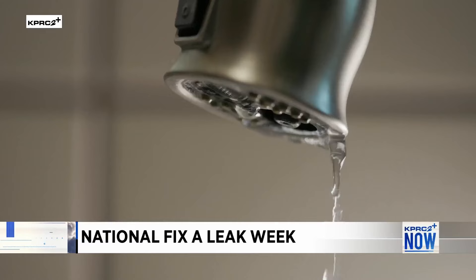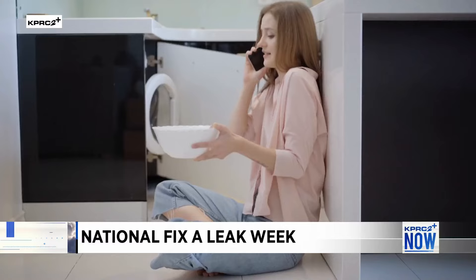Where are some common ways that people can find a leak — other than getting a high water bill — are there places around the house they should always check? Typical places are little things that don't bother us that much, like a dripping faucet or a toilet that's running and refilling constantly. Outside is a big one. A lot of people leave the garden hose hooked up with the sprayer turned on and it's just sitting there leaking. And shower drip too — you turn it off, you think it's off, but it's just dripping and dripping. It can be tens of thousands of gallons a year if you don't address that.